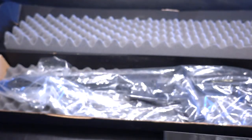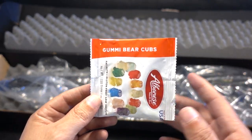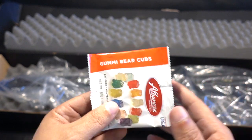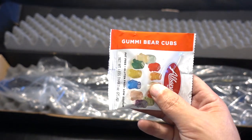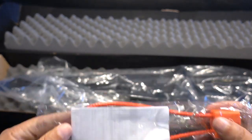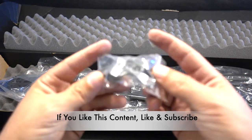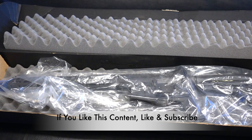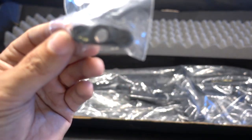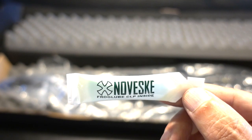If you guys watched my previous video from the N6, the ultimate gluten-free year-old gummy bears — don't eat them. I mean, you can give them a try, but hey, it's up to you. You've got your Noveski lock, got your QD mounts — pretty cool to include those. Those are your QD attachments, this is your actual QD mount. You've got your Noveski oil — haven't tried it but it came with the box, I am not complaining.